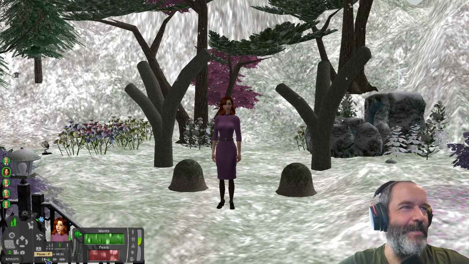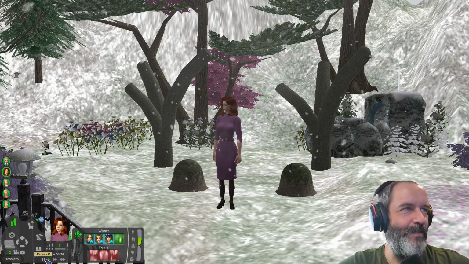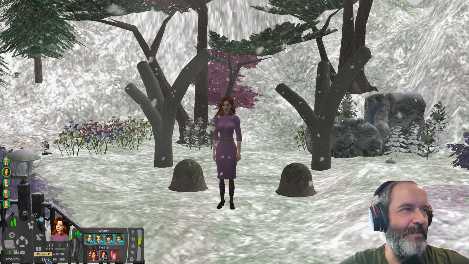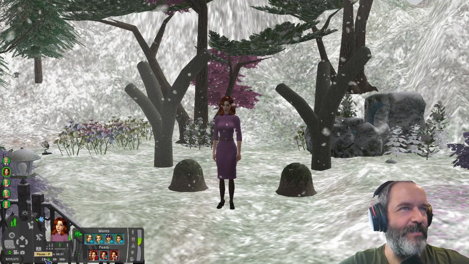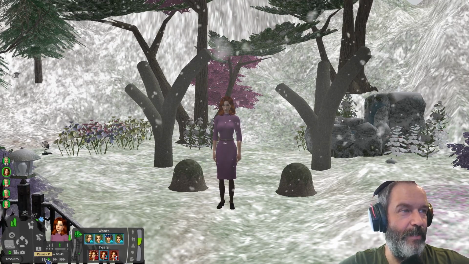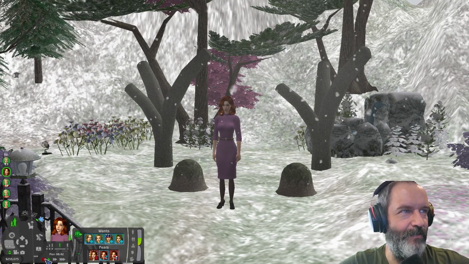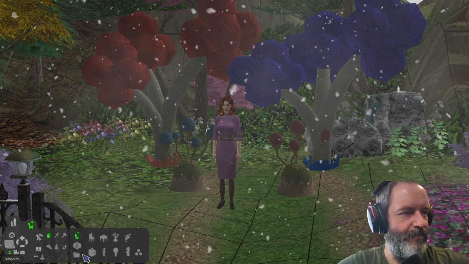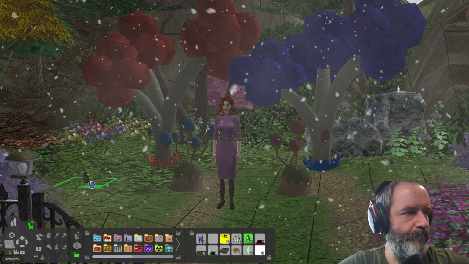Okay, so I'm in game now, and it's currently winter, and you can see these are the winter states for both the tree and the flower and the recolors. There's no foliage at all. So, what if I do this? Pop down a season adjuster.